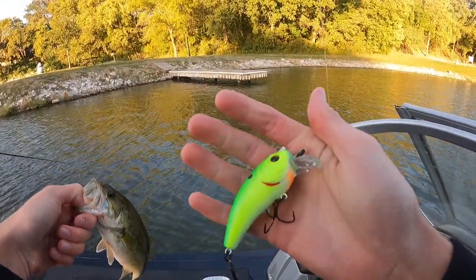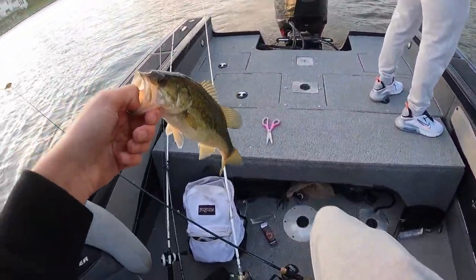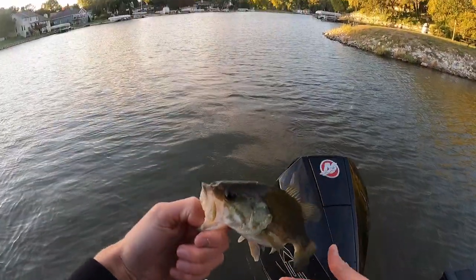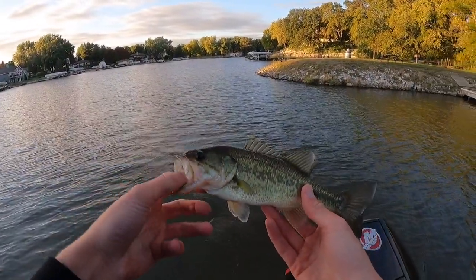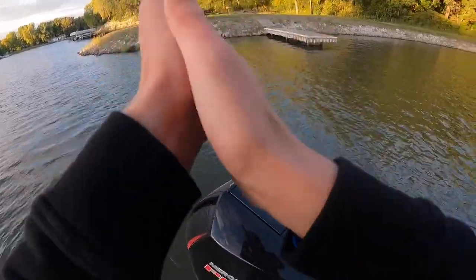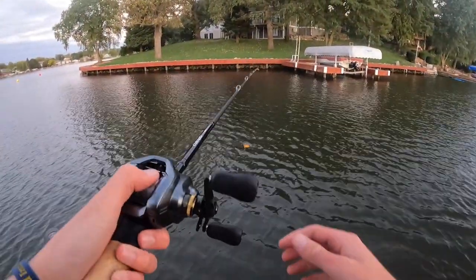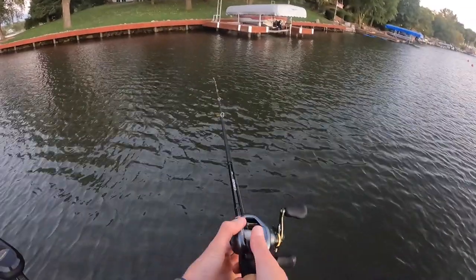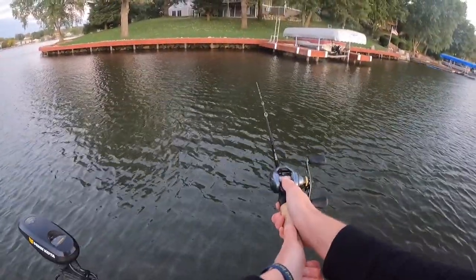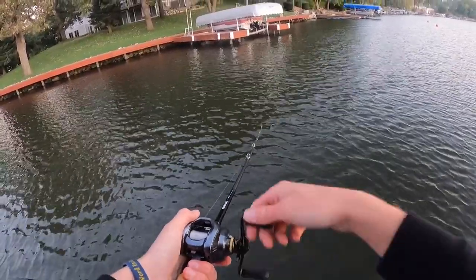Alright, guys. Caught that fish on that chartreuse movement ADX. I know it's a small one, but that is fish number five. We got two more baits. Let's get this done. Woo! Our last chance. I gotta catch two more fish, but we're just gonna try to get this one on a lipless real quick first. Oops, that was terrible, but this is our last little go at it.